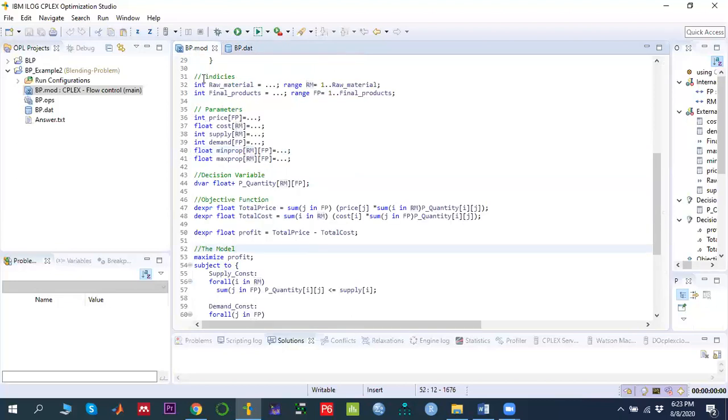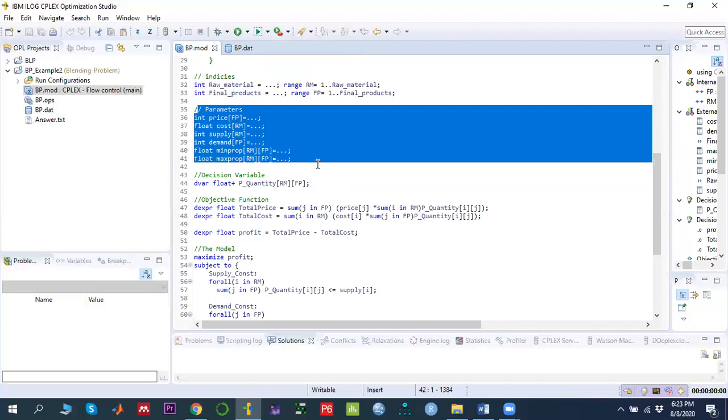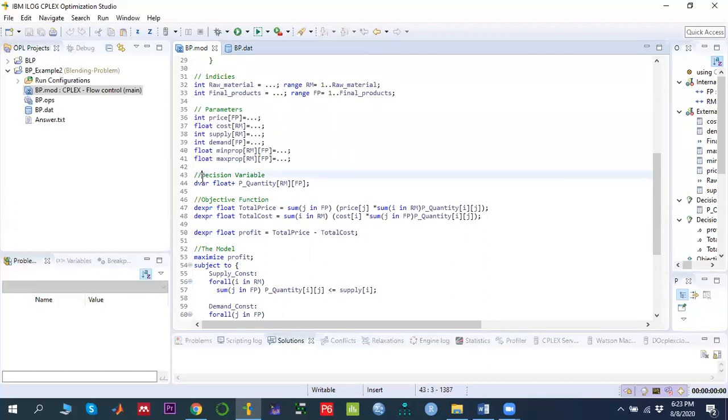Okay, so we have defined the indices, we have defined the parameters. So the next task is to define the decision variable. And the decision variable of ours is the production quantity of raw material I to produce the final product J. So we can define the decision variable D var, that is a keyword which defines a decision variable.